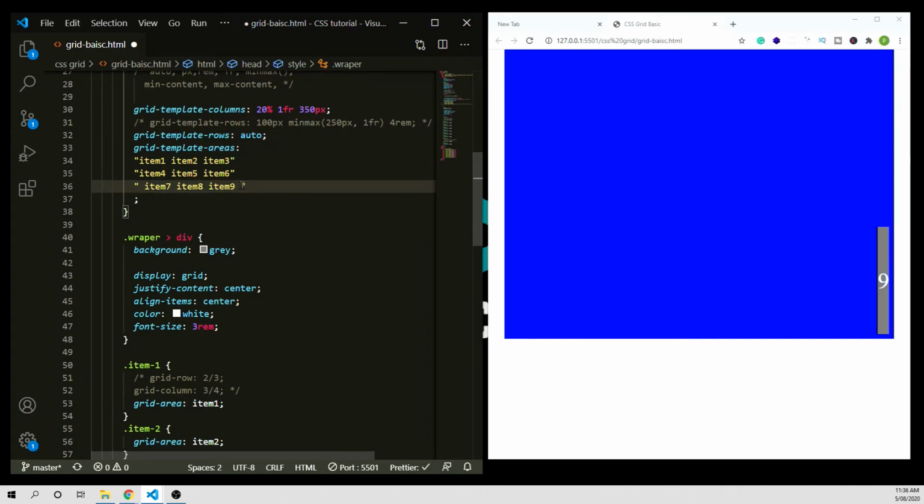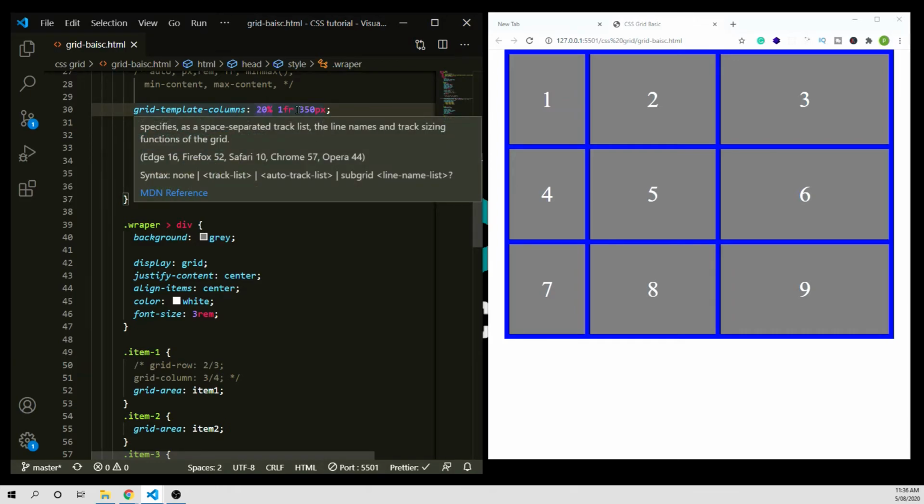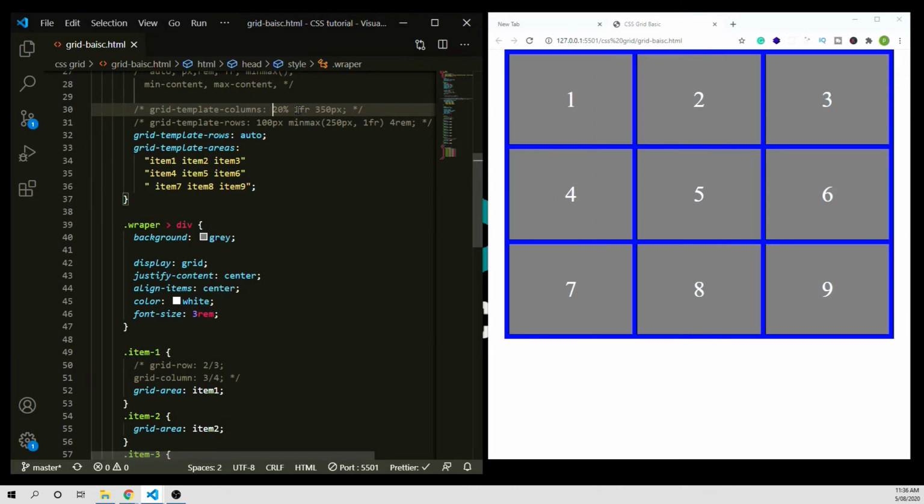Okay, that now makes sense. Now if I save it, see, back to normal. If you want to give equal space, for example, we just keep this one as commented. Let's comment and then save it. Now it will have equal size. You can use grid template columns and rows to define the different sizes, but if you want equal size, you can always just leave it as it is.